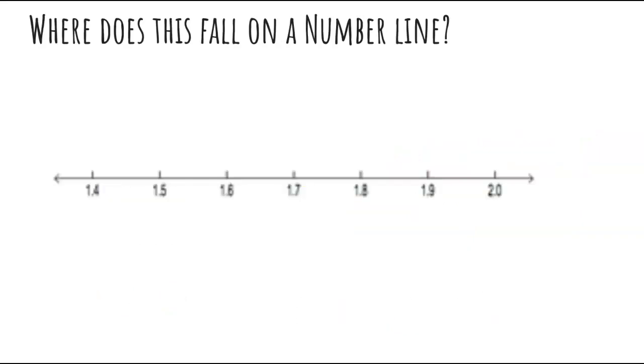They may ask us to take these square roots now and put them on a number line. If I'm looking for where this falls, it falls between the numbers 1 and 2. On my number line, I have all the tenths spots, starting at 1.4 all the way up to 2. If we know it's about 1.7, it's 1.7 something, so anywhere between 1.7 and 1.8 is approximately where it'll be, and we can just label it as the square root of 3. That gives you an idea of about how much the value of the square root of 3 is.